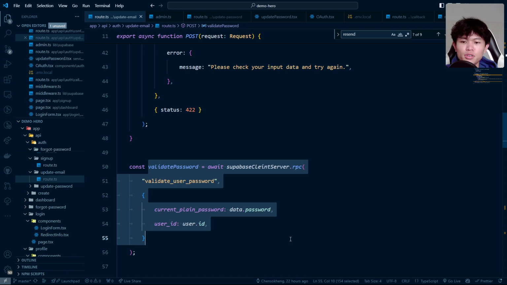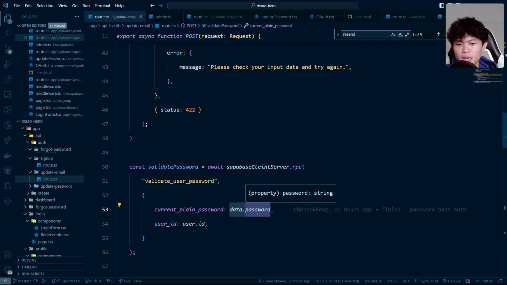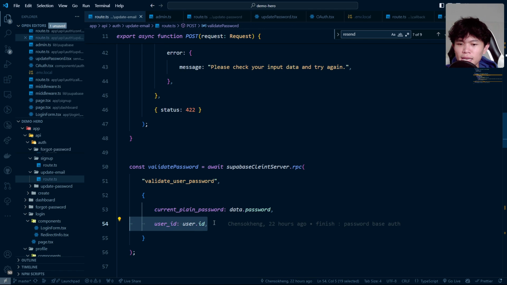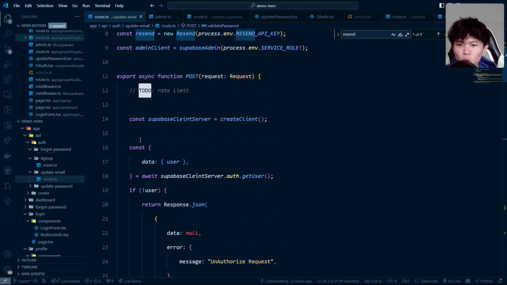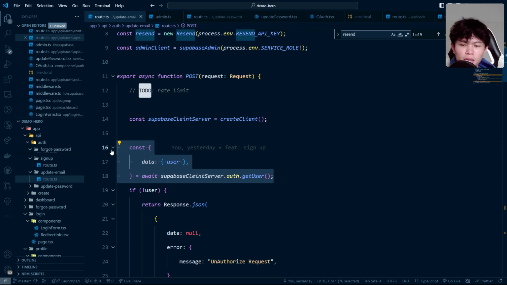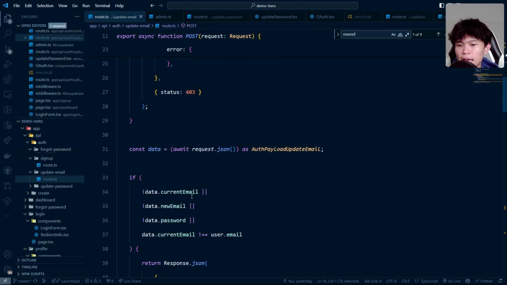Here I create the RPC to validate the user password, whether the input user has the right email and the right password or not, and I just need the user ID. The way I get the user ID right here is that, in order to request this API, I check whether the user is authenticated or not. So this API is only accessible by the authenticated user.